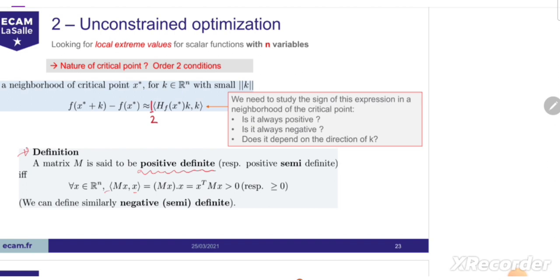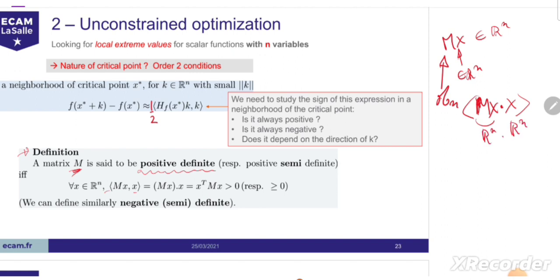Positive definite just simply says that a matrix is going to be called positive definite if the expression, exactly the same expression we want to study, meaning you've got your matrix, it acts on items x that belong to some Rn space. So m times x makes something in Rn if x belongs to Rn. If your matrix is n times n, the product m times x itself belongs to Rn. And I'm taking the inner product, the dot product of this thing with x also. So that's something in Rn, something in Rn, we're taking the dot product of the two. That's making something in R. The dot product, in general the inner product, that's the same stuff.